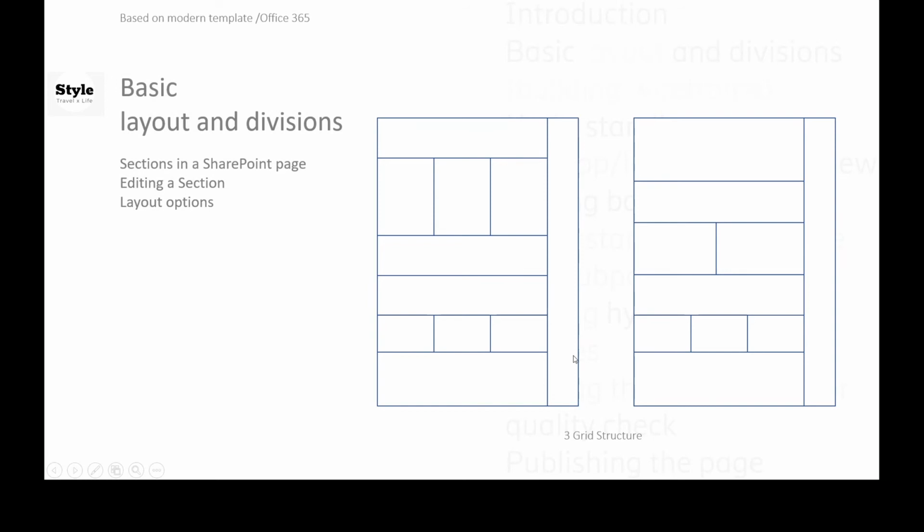Now, what is this? The last one that I have given is the right panel. Right panel is something which is a new addition to the SharePoint modern template, and this is a view that we get in laptop and desktop only, but in mobile this right panel is not visible. So this is not part of the site page.